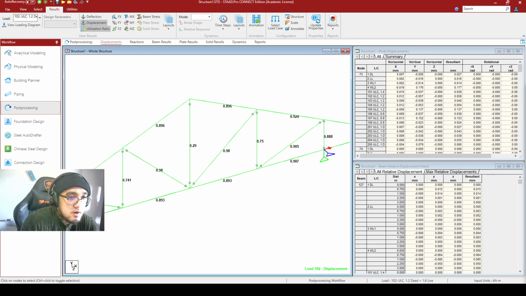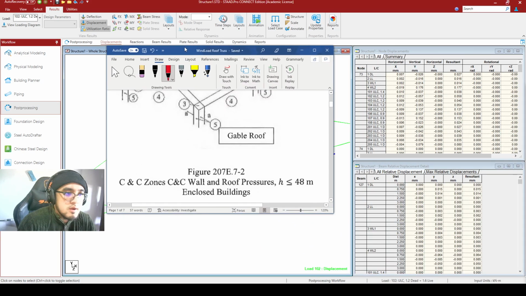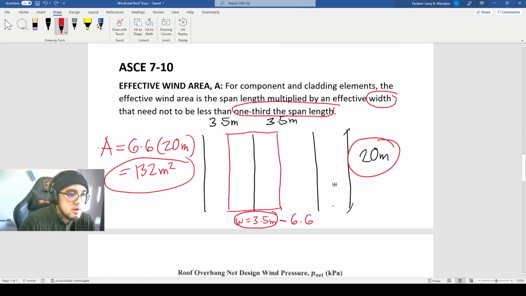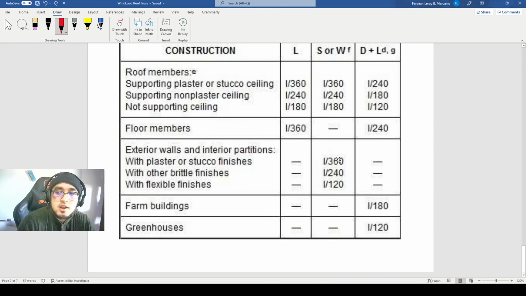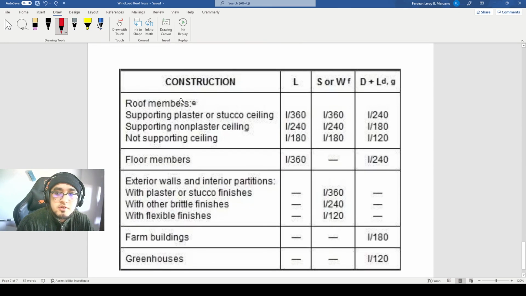Okay, so if there are no more questions, bago ko pala i-end, meron pa pala kasi tayo dito guys na supposedly ile-lesson ko pa pero medyo nag-overtime na tayo. So if you would be going back here, if I am to scroll down, meron din tayong mga deflection limits. And I am pretty sure that you already know all of this. So eto no, sinabi niya dito for our members, it should not deflect by L over 180 or L over 120 for, not supporting ceiling pala yan.